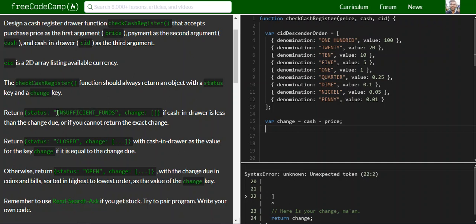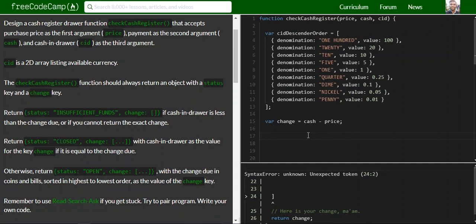If we haven't got enough, we need to say we have insufficient funds, or the drawer should remain closed if the customer has given us the exact amount. But I'm not going to do that at the moment. I'm skipping steps again, I shouldn't do that.